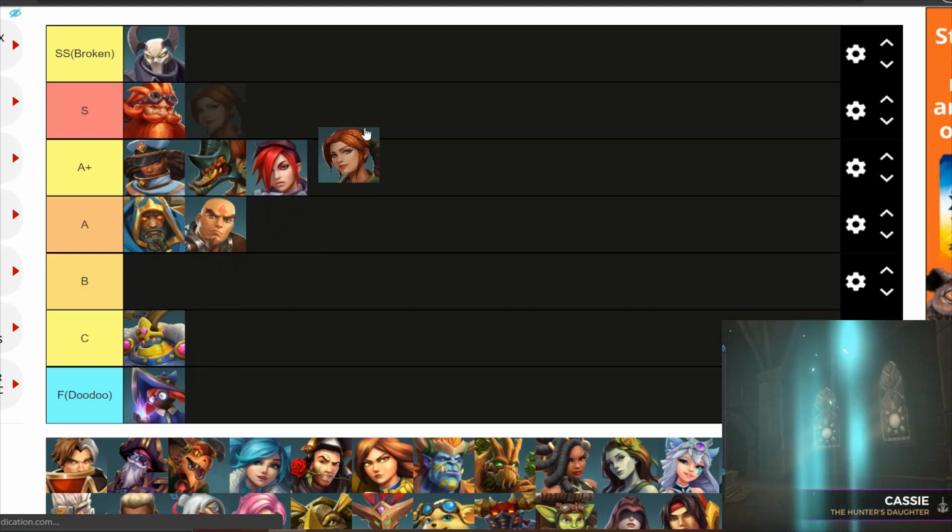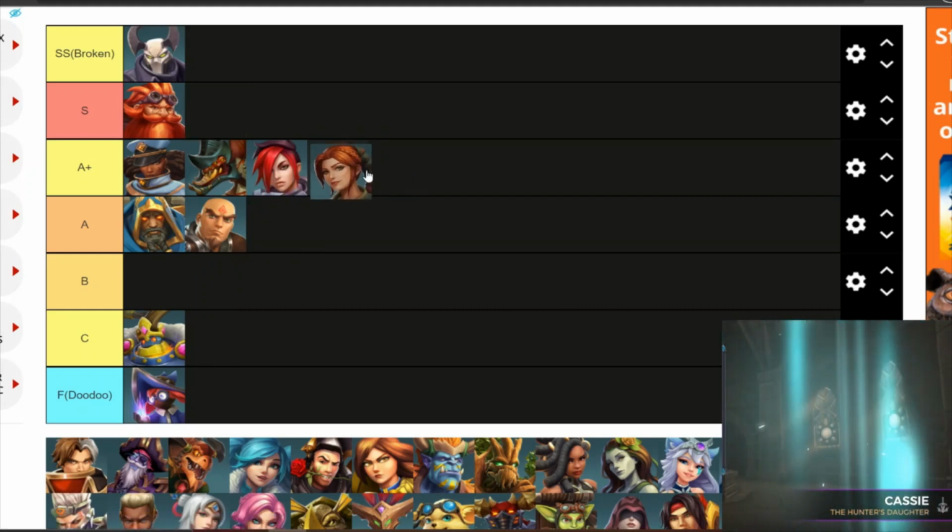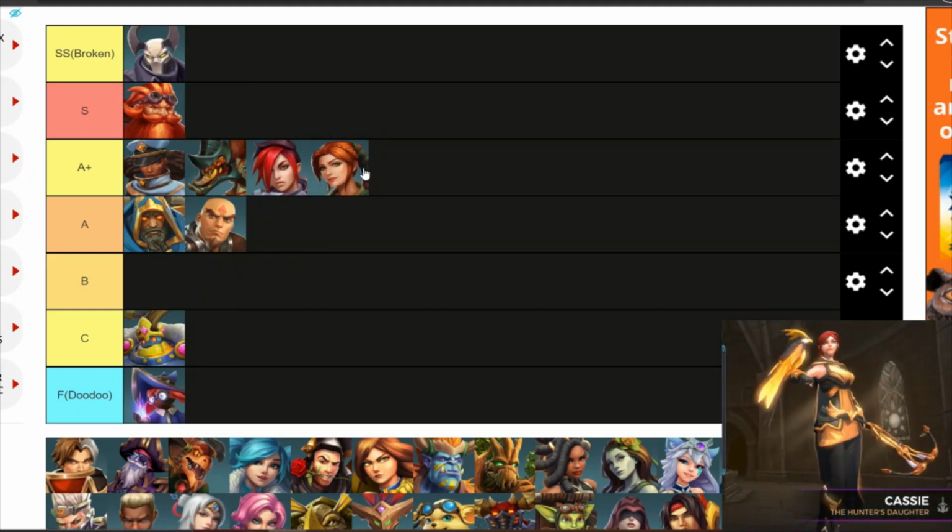Cassie, I'm going to move Cassie up to an A+. I think she has a bit of a niche now just because Jagaris is in the game and in ranks, but not really much has changed from her apart from the last patch, so I'm not really going to talk about her very much.